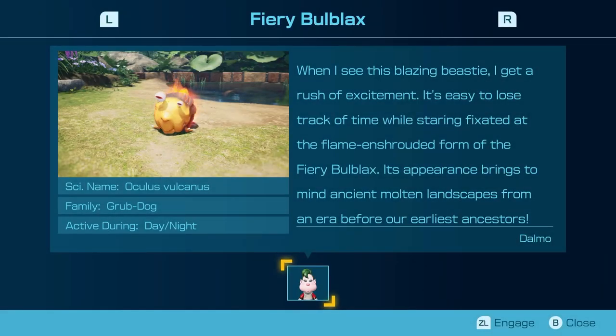Oculus Volcanus. When I see this blazing beastie, I get a rush of excitement. It's easy to lose track of time while staring fixated at the flame and shrouded form of the fiery Bulblax. Its appearance brings to mind ancient molten landscapes from an era before our earliest ancestors. It also looks like a burn victim. Don't think on that too much.